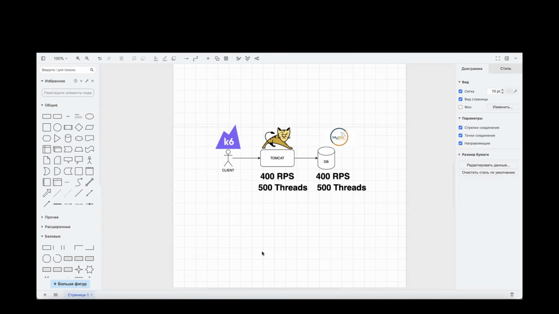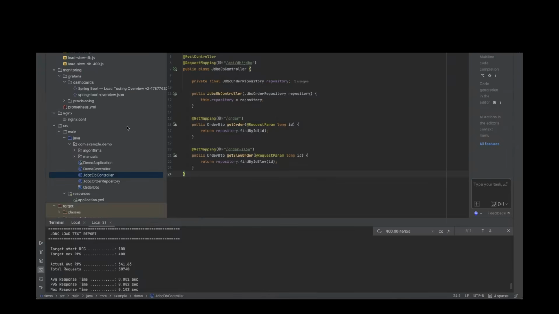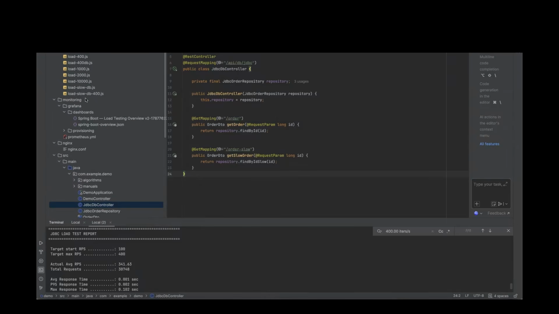Let's take a closer look at that. Okay, we have a test here, and we have a controller, JDBC DB controller with Spring Framework.